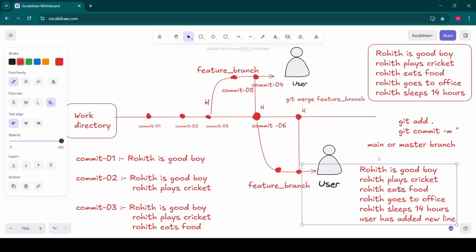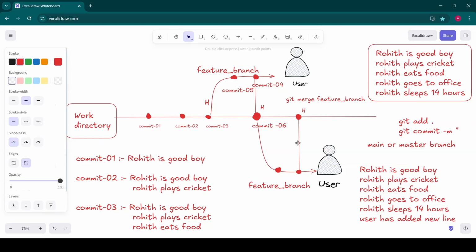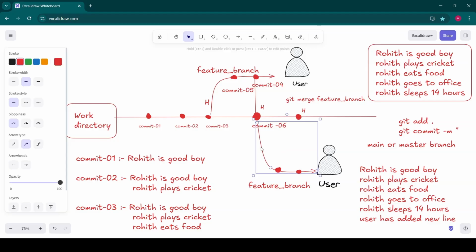But there is one concept called merge conflicts. That's a very beautiful concept where so many of our developers will fight. And see, if everyone is working on different pipelines, merge conflict will not come. Merge conflict means, see, I told you, at a time, let me remove this one.